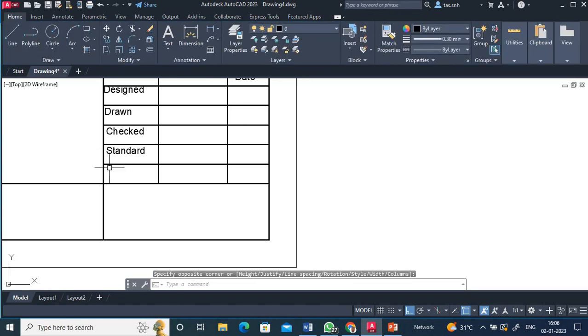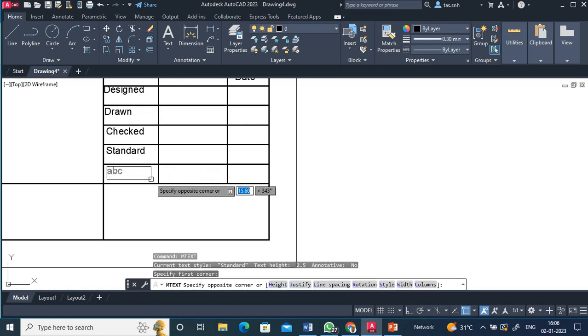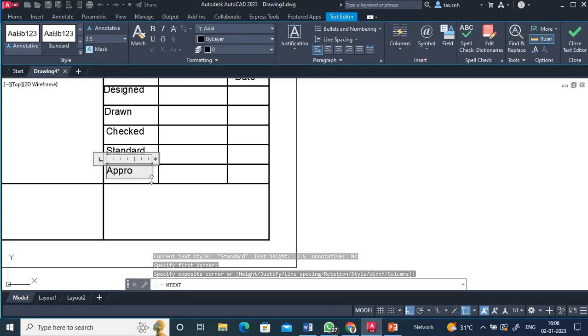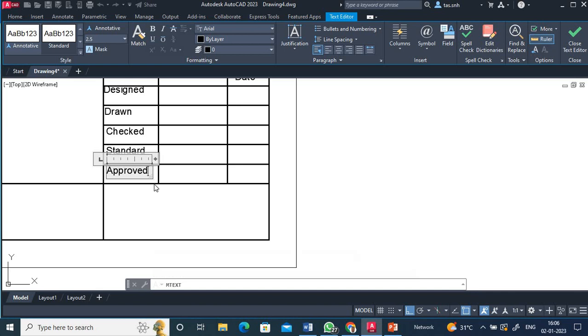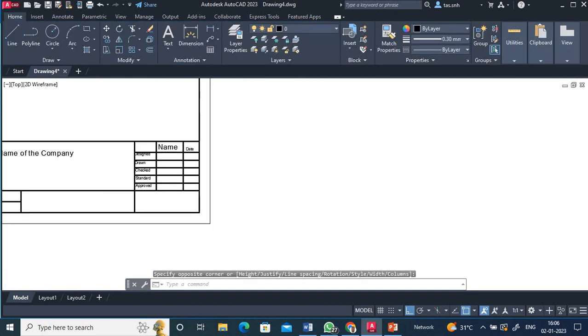Then once again the text command, approved.